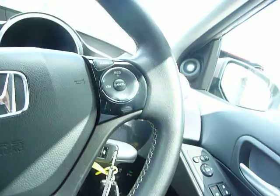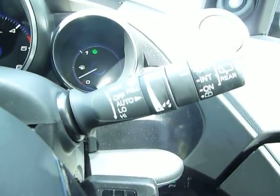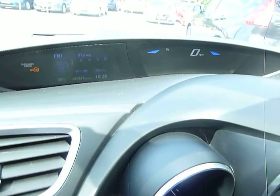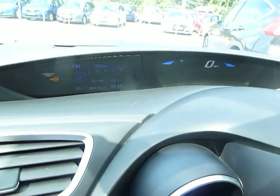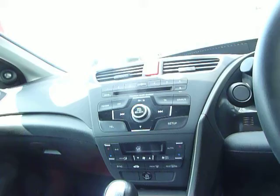You can also operate the power fold from the outside of the car by using the close button on the fob. On the stalks you will see auto wipers and auto headlights. On the steering wheel there is plenty going on — your cruise control and speed limiter on this side, your audio controls at your fingertips, and also your Bluetooth telephone with hands-free operation. On top you have your iMID computer, which displays instant miles per gallon and the amount of fuel left in the tank. This car has done 49,000 miles, which for a 2014 is bang on average.